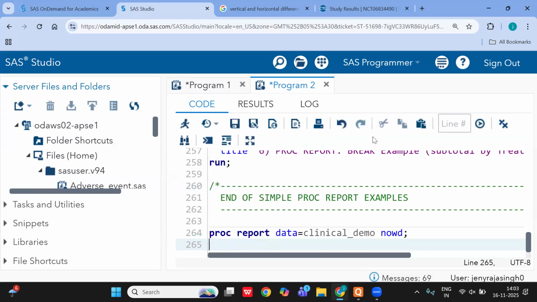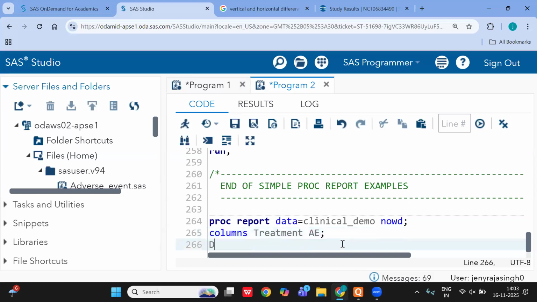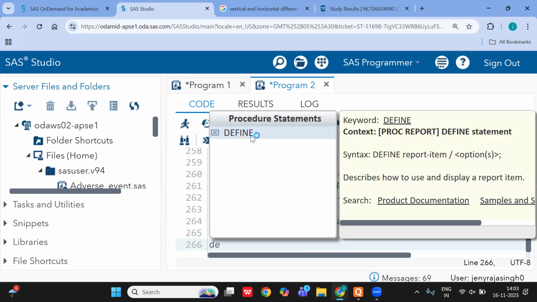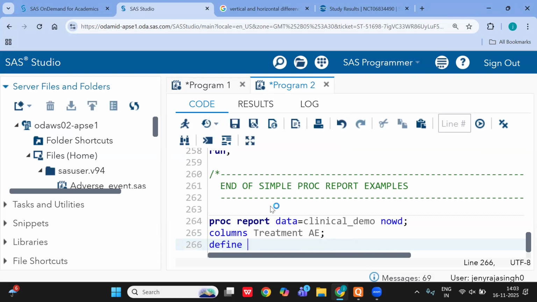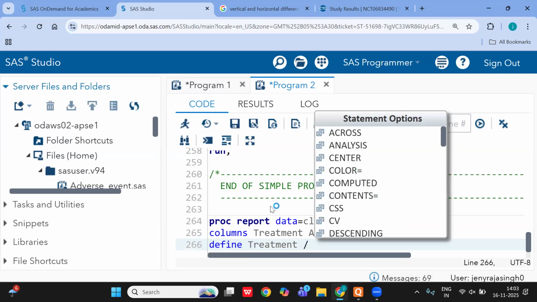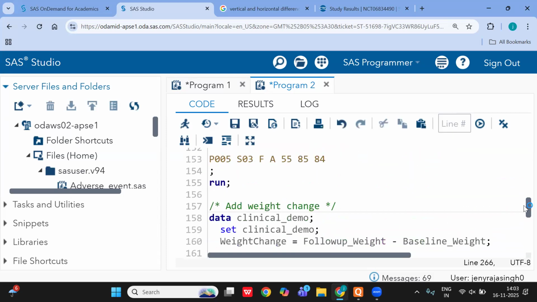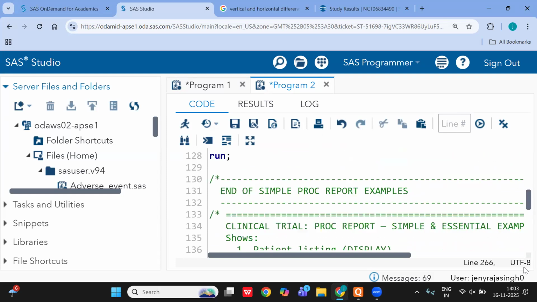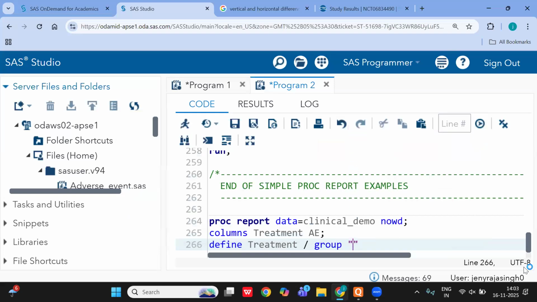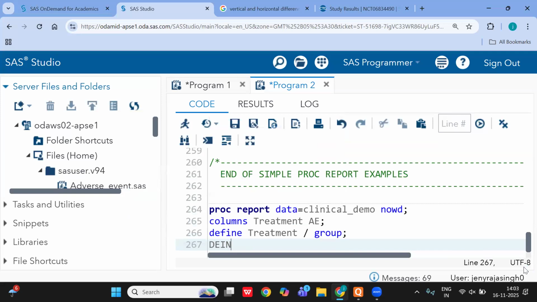You mention a column and then you mention the variable name here. Define treatment.